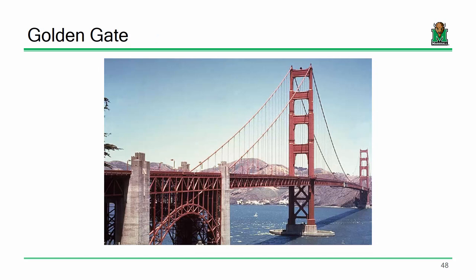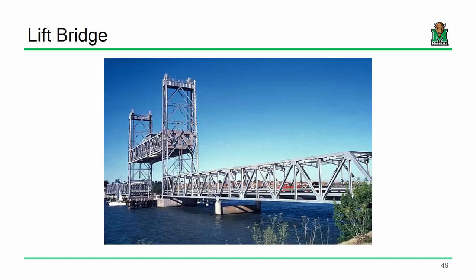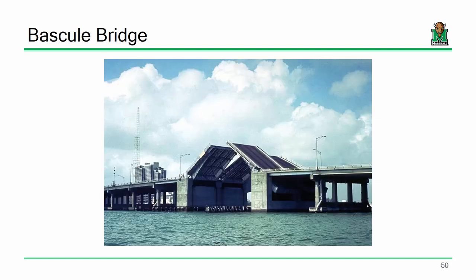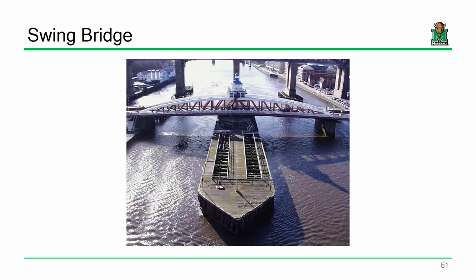Obviously Golden Gate, I don't think there's really much to say about that. And these are just the really quirky ones, the really nifty ones where you've got river traffic or bay traffic that you've got to withstand. Things like lift bridges, where you've got a segment of the bridge that lifts out in order to permit boat traffic. A bascule bridge, where both ends lift up. Swing bridge, where the bridge actually swings through.